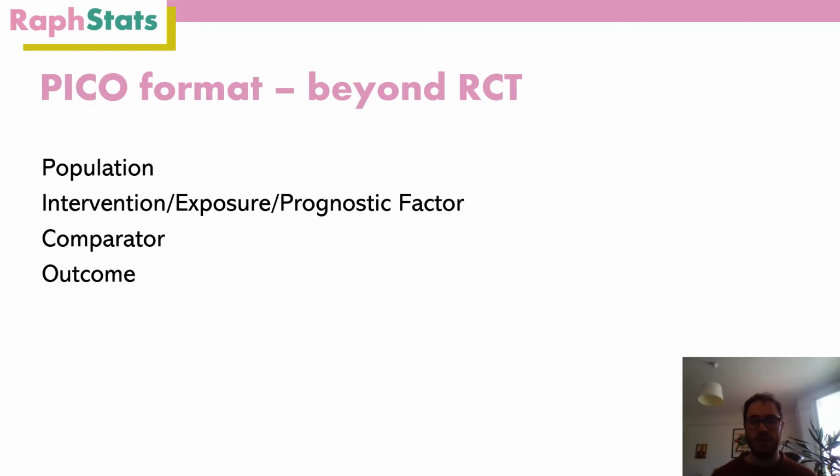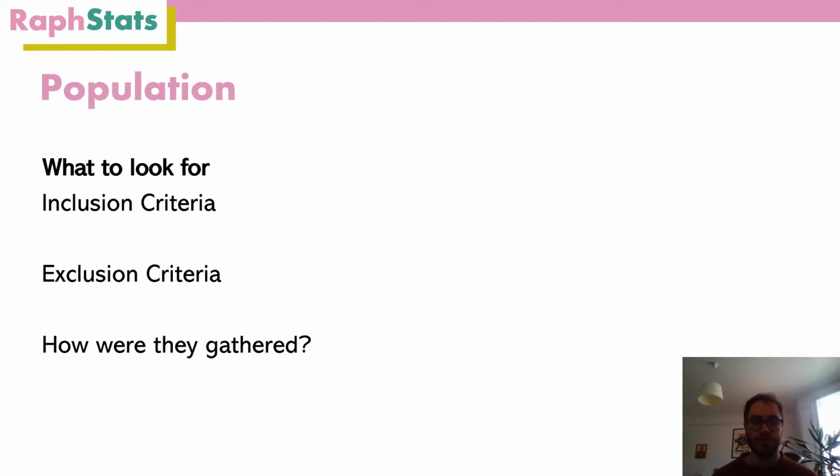This is just pointing back to PICO, which we're going to go through and refer back to this external validity, and acknowledging that intervention, exposure and prognostic factor, that's like a wider range in observational studies. So you might be thinking about, is that smoking level realistic? How many people actually smoke at that level, etc., etc. So we sort of ran through in PICO all the different things we're looking for, but we're just going to have a look at, think about where we're going to find those in the actual paper.